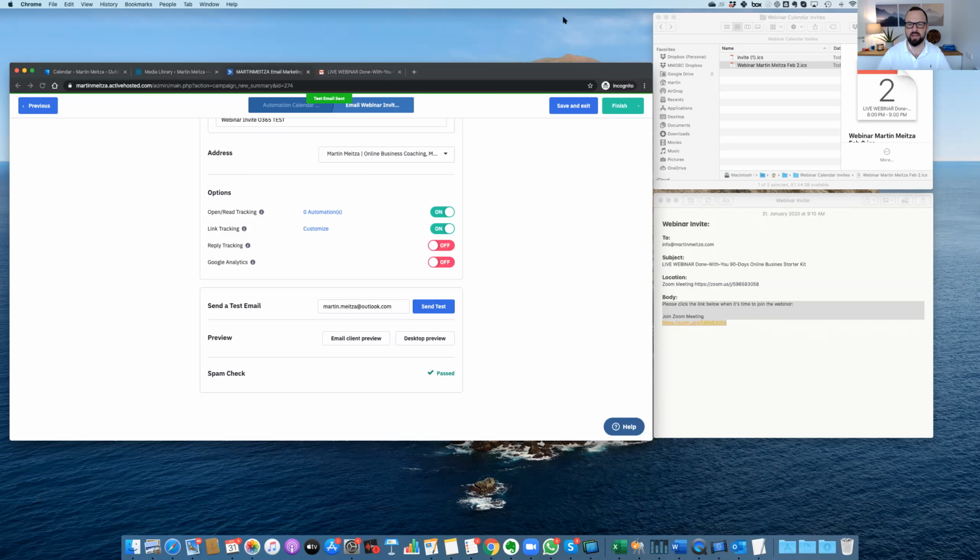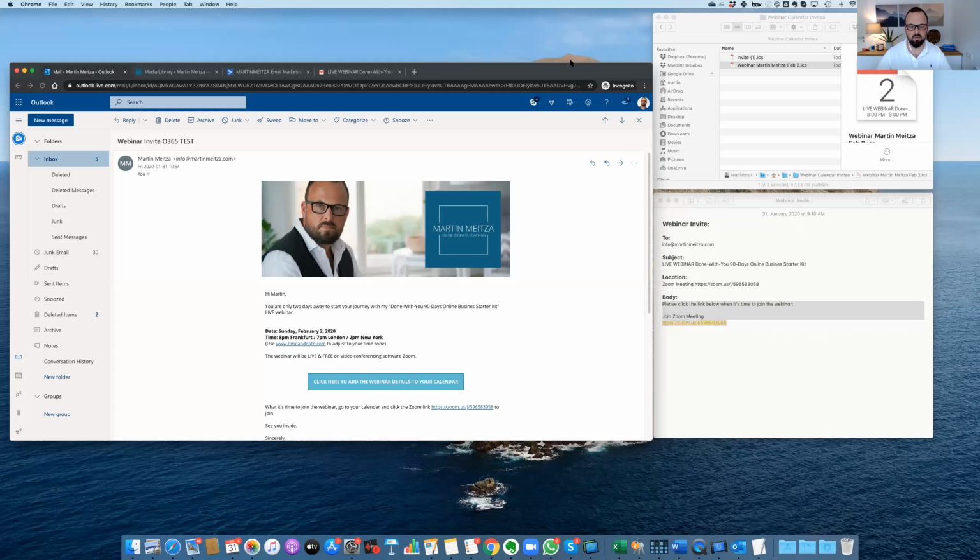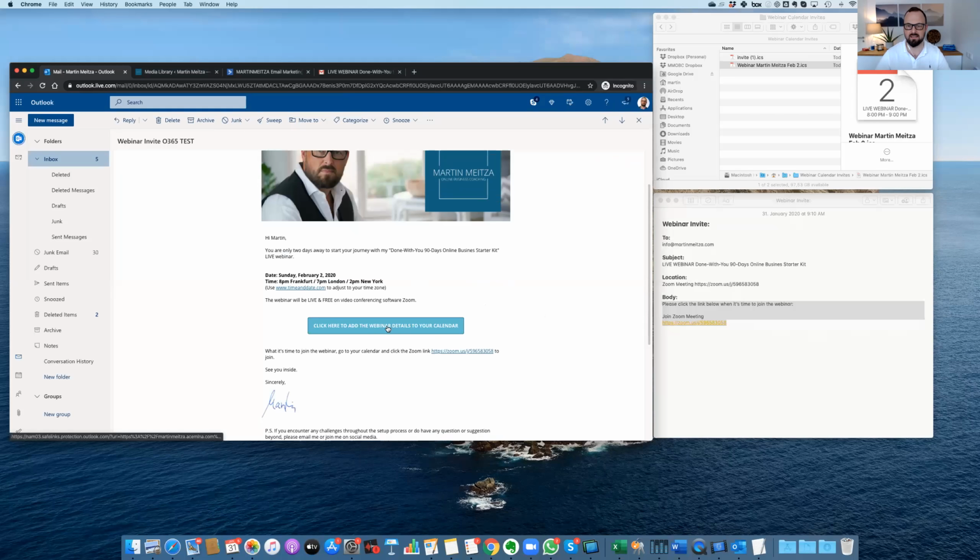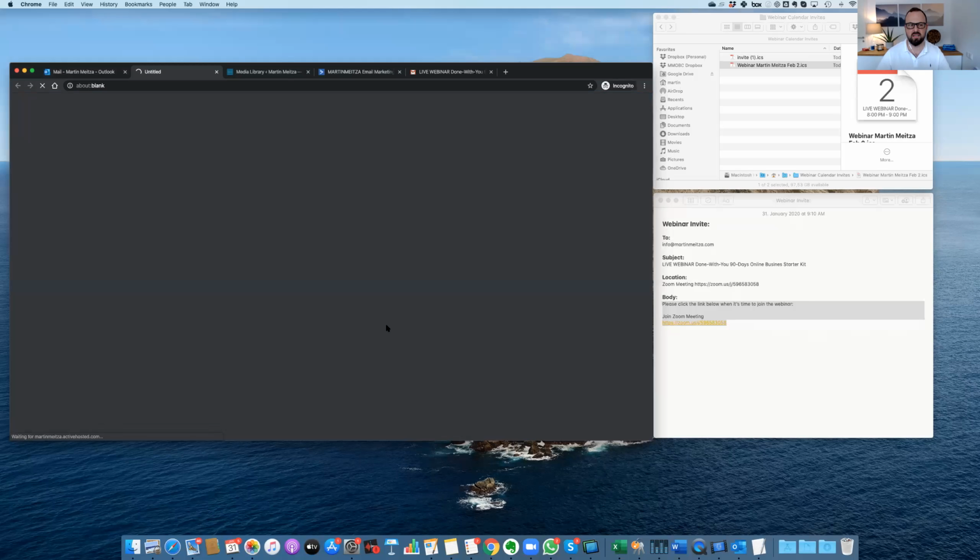So let me head over there. And here is how it looks when the invite is received by the receiver. The only thing I need to do is click the link, and it would want to add this to the calendar.